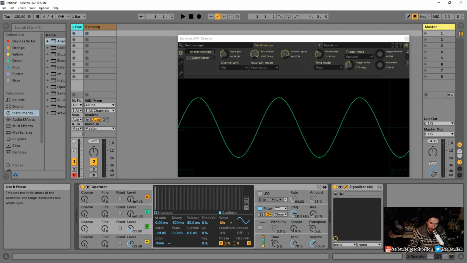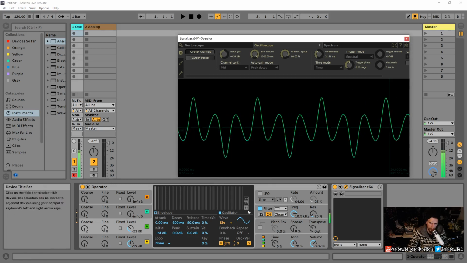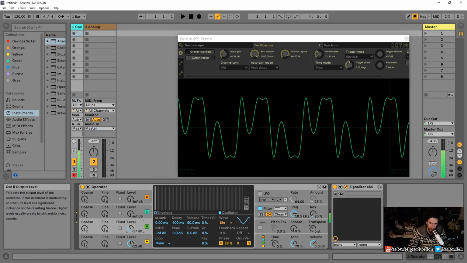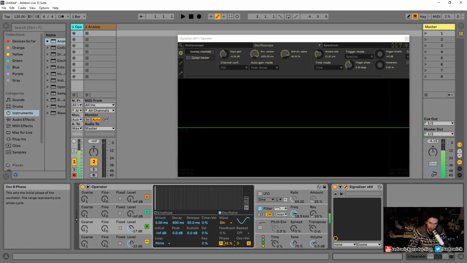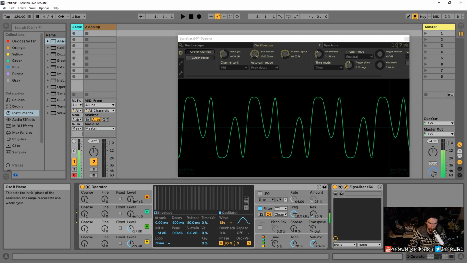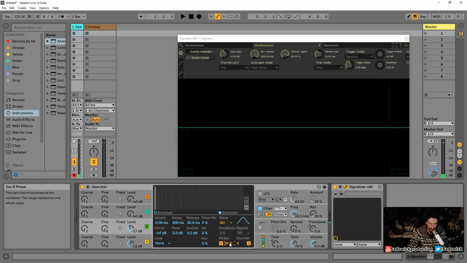Let's look at what the phase will do, and it's really cool. Right, so we're adjusting the timbre, which is really cool, and that's important.